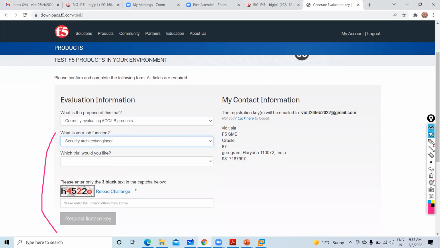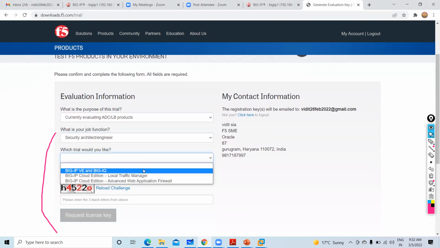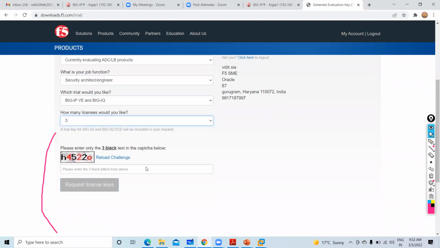You can select any. What is the trial? Because I'm working on Virtual Edition, I will select BIG-IP Virtual Edition. How many licenses would you like? 3 licenses. Then you need to enter the characters shown, and then click on request license key.